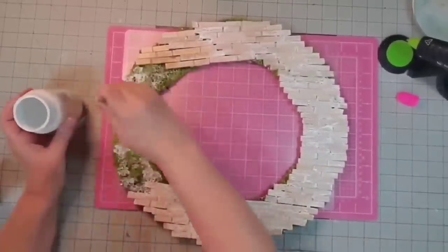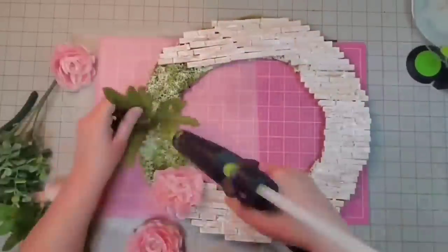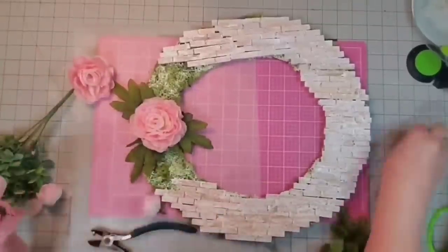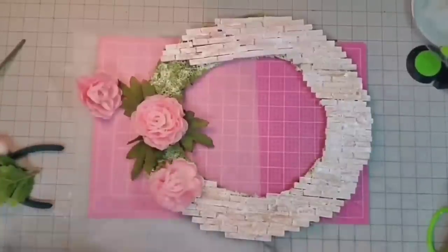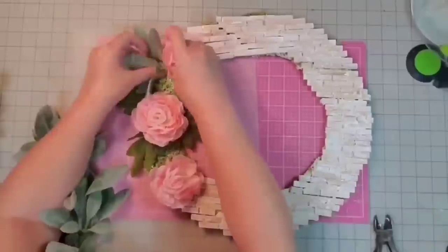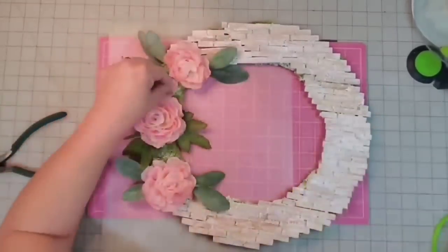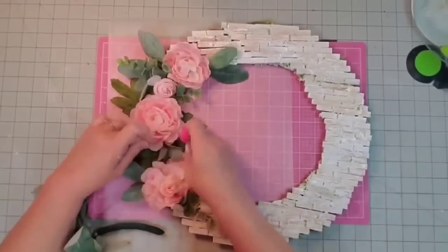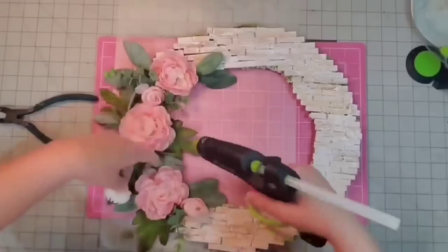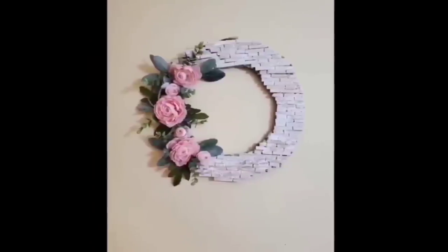It did turn out to be quite cute! Give this some time to dry before moving on. I love these ranunculus so much — I'm going to start right in the middle of the greenery, lay down some leaves, put one of the larger flowers right in the center, then two medium-sized flowers toward each end. I fill in with ranunculus leaves, eucalyptus, and lamb's ear — the hardest part is knowing when to quit. I love all of these soft elements together. This is one of my favorite wreaths I've ever made, and here it is on my wall!